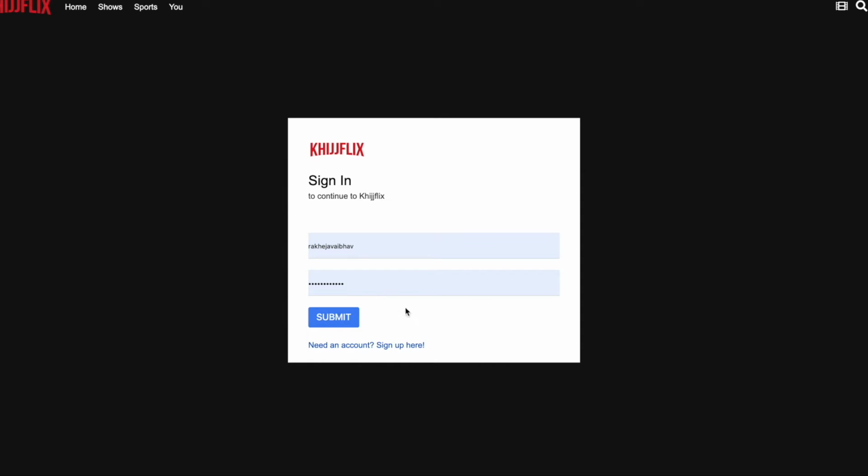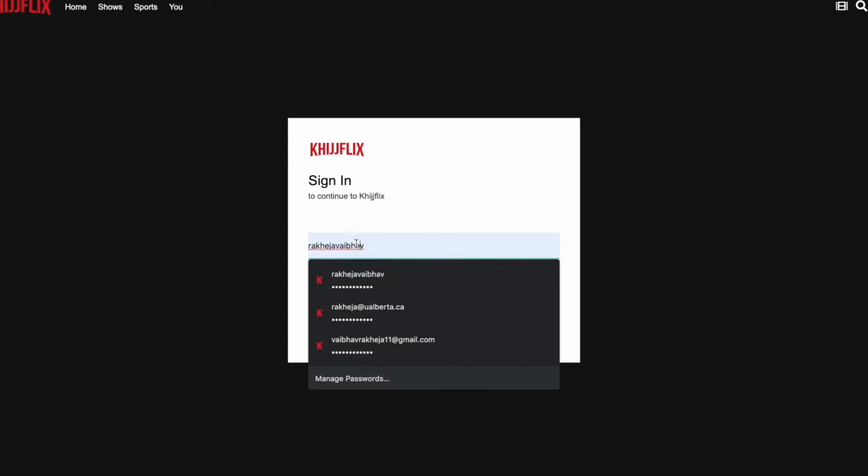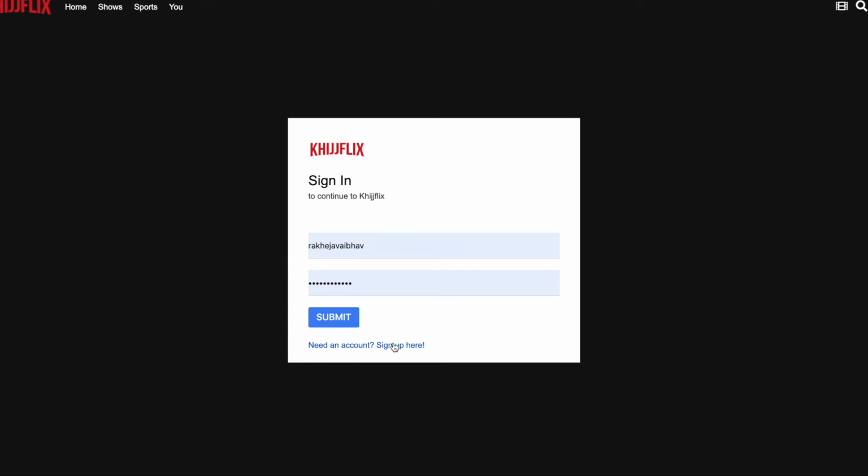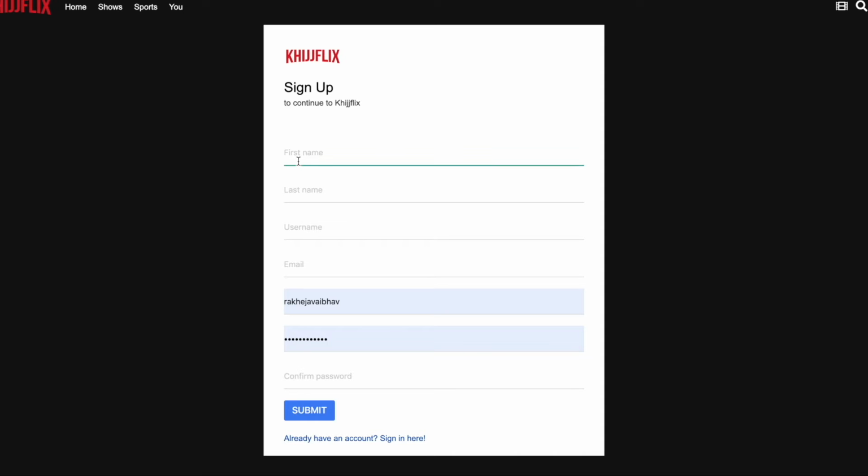Before logging in, because I have an account already created, let me sign up here in order to show you the encryption type. Let me quickly give in my first name over here, then my last name over here. I'll provide a different username, and my email ID.